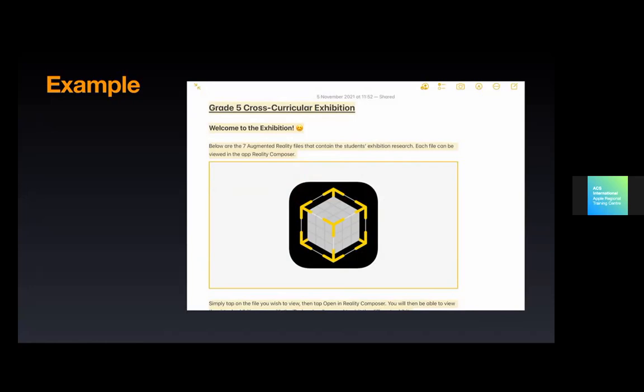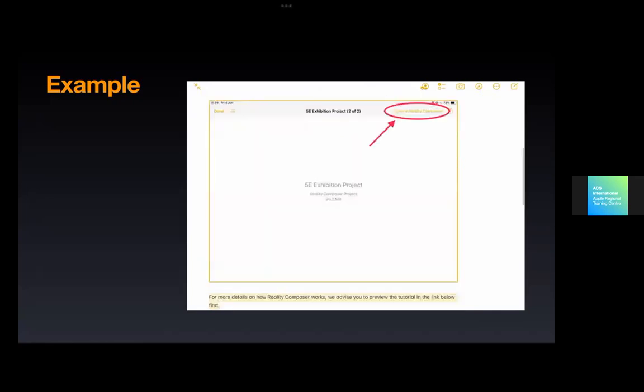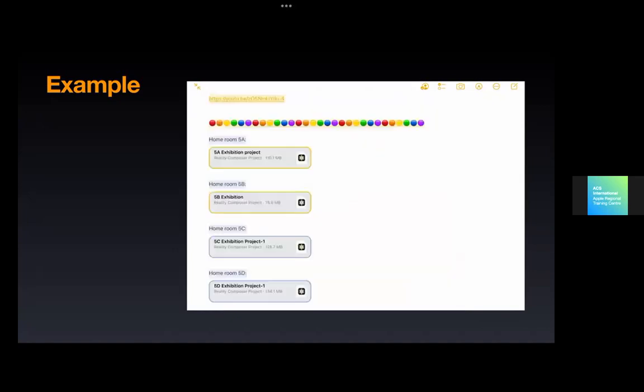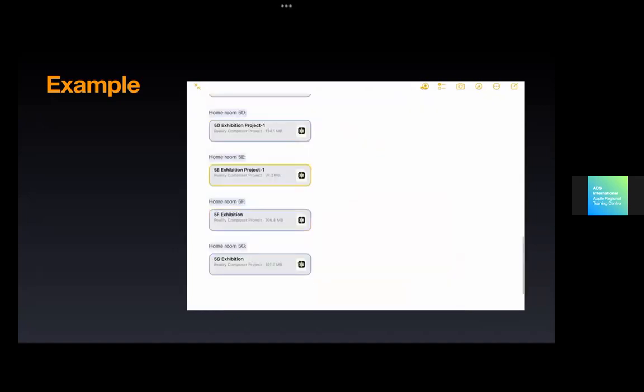And this was a way that we facilitated our end of year exhibition all through augmented reality. And we needed our students to be able to have access to the augmented reality files that they could then explore with their parents at home. But we needed to facilitate providing instructions and a YouTube video, as well as the different augmented reality files. And this was the simplest way of saying, look, it's all in one place. You don't have to do any downloading. When you tap on these files, it will prompt the correct app to open up, and you'll be able to see the AR in your iPad right at home. So this was a really handy way of us being able to organize everything.